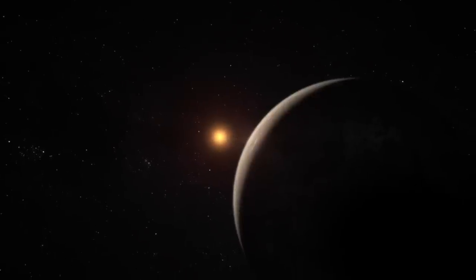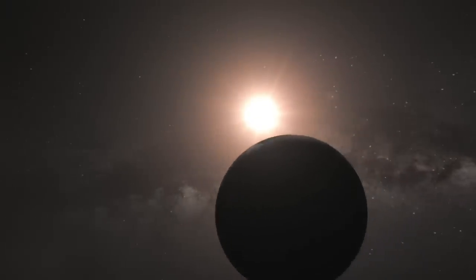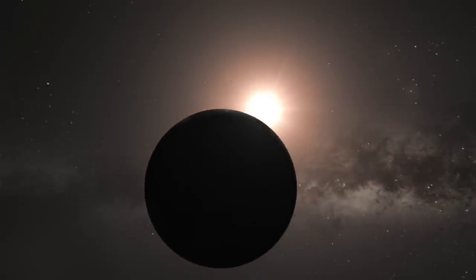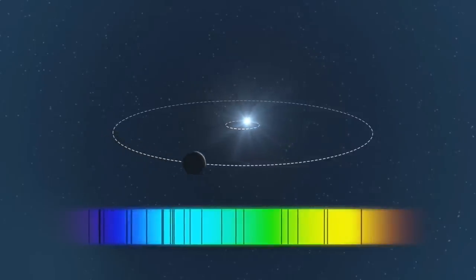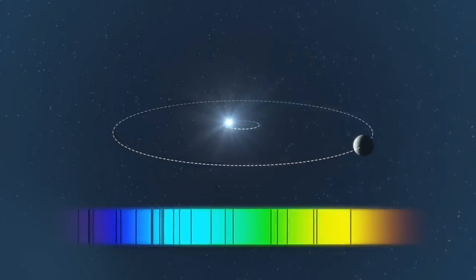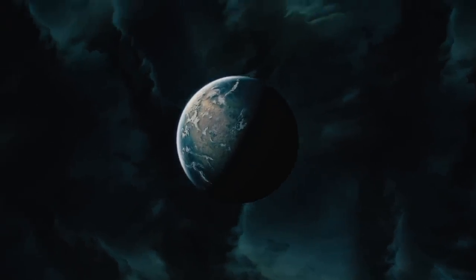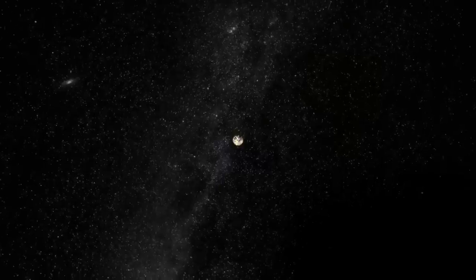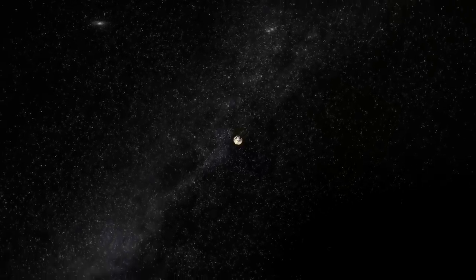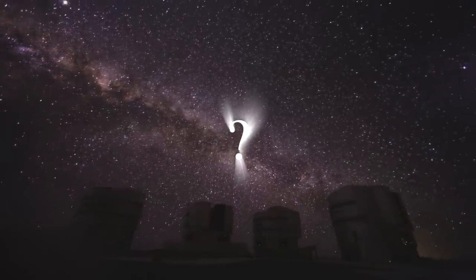Although its orbit is much closer than Earth's, only taking 11.2 days to complete, Proxima Centauri's tight habitable zone means Proxima B has a decent chance of holding liquid water on its surface. The second planet found, Proxima Centauri C, was discovered in January of 2020. This planet sits much further away from its star, with an orbit of roughly 220 million kilometers away, taking 1,900 days — or 5.2 years — to complete one full orbit. Could the information discovered about this planetary system help astronomers find more of them out there?